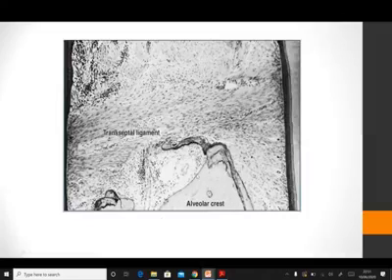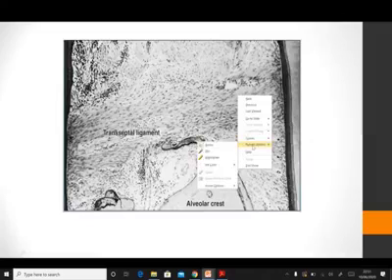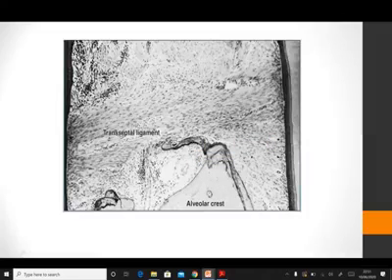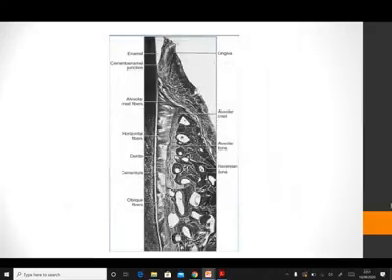Okay, so this figure here basically shows the alveolar crest. This is your alveolar bone, this is your crest of the alveolar bone, and here you can see the transeptal ligament running from the cementum of one tooth. Let me use a highlighter. Running from the cementum of one tooth over the crest of the alveolar bone to the cementum of the adjacent tooth. This is how the transeptal ligaments are attaching all the teeth in the arch. It continues and connects all the teeth of the whole arch with each other.